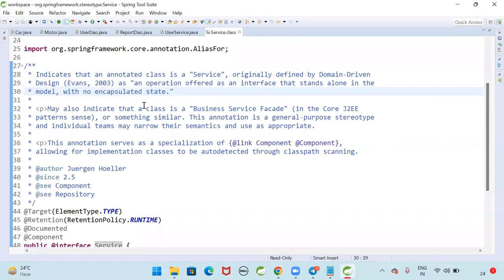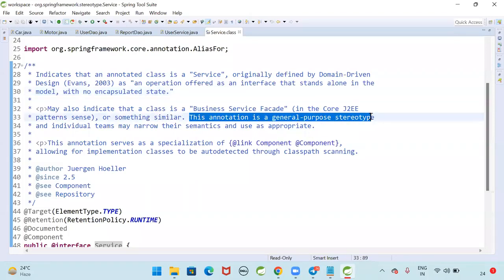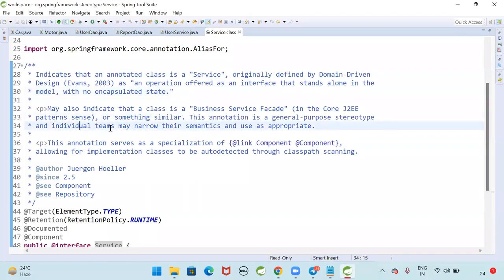It may also indicate a business service facade or something similar. This annotation is a general purpose stereotype and individual teams may narrow their semantics as appropriate. The annotation serves as a specialization of @Component, allowing implementation classes to be auto-detected through class path scanning.